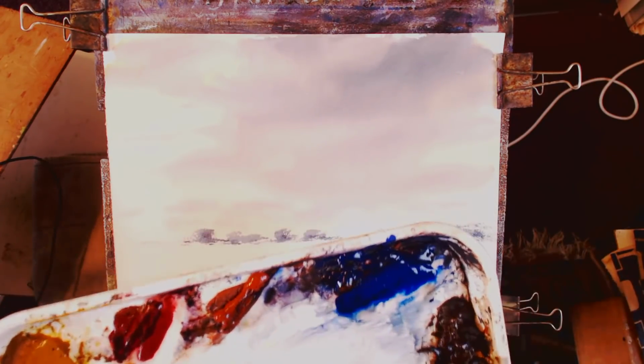Now as we come into the warm, we'll add some burnt sienna, maybe a bit of burnt umber. There's some. It's a bit muddy in there. Don't like that. Clean the brush. Clean the palette. Just take off that horrible mess there. Want clean colours, but back to the big hake now.